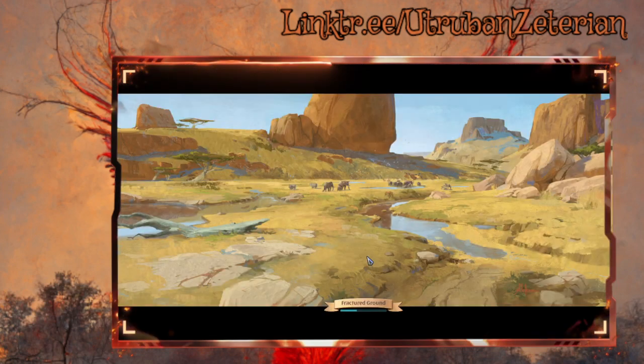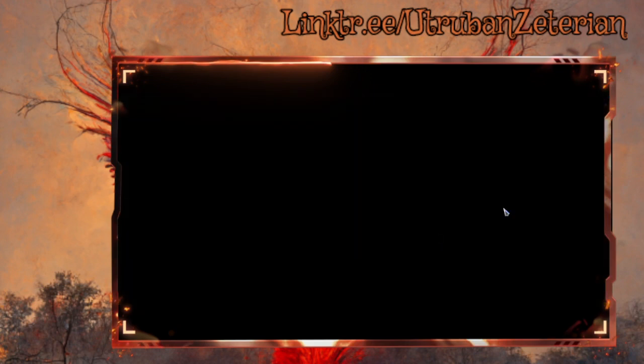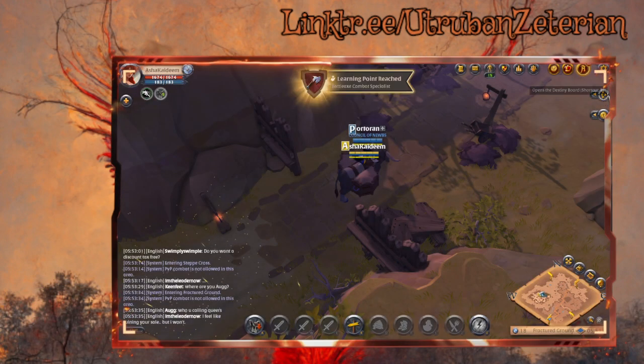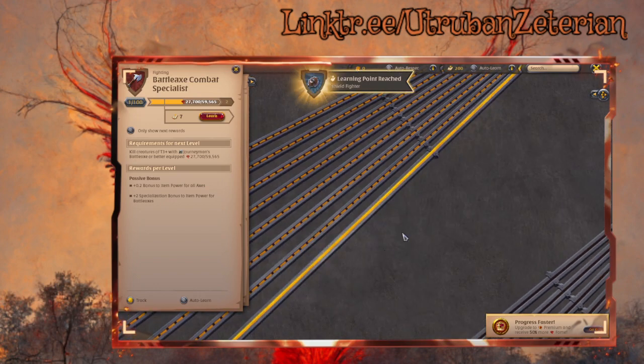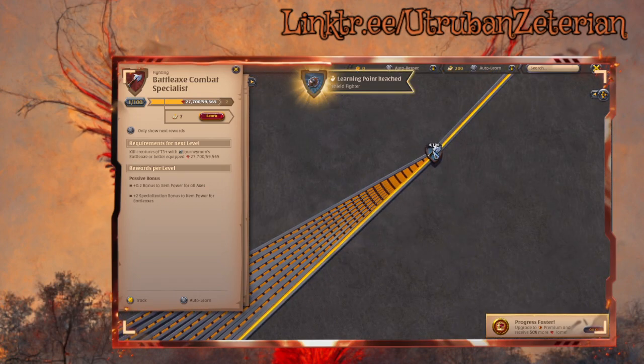Ooh! I got Axe Master up to level 4. Does that give me access to that other skill? Combat specialist. Ooh, what's this? Kill creatures with tier 3 plus with Journeyman's Battle Axe or better equipped. Okay, so I do have that. Plus 0.2 bonus to item power for all axes. Plus 2 specialization bonus to item power for battle axes. Oh, that's interesting. But I want this.